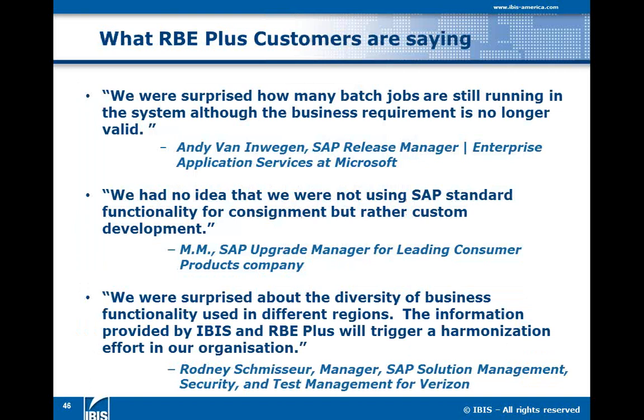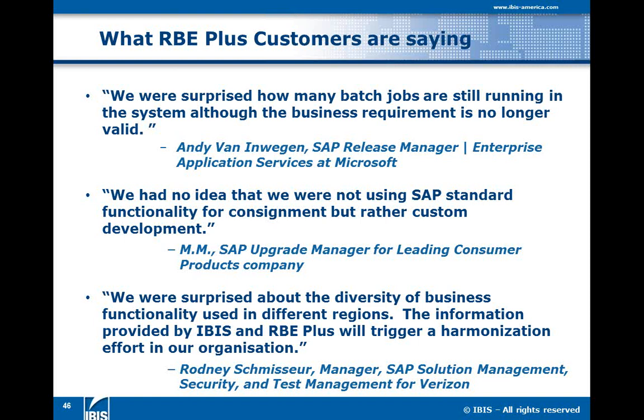Now, some of our customers have allowed us to point out their specific testimonials, and Andy Van Inwiegen from Microsoft made a comment that is actually pretty common when we analyze SAP systems, that batch jobs are some of those things that just aren't retired. So if you go through an initiative and you've gone live with a change, and maybe you've retired an old version of a process, batch jobs are sometimes left running. So this is something that, again, you talk about an automatic documentation. These are the types of things that can be uncovered for you by the automated analysis approach.